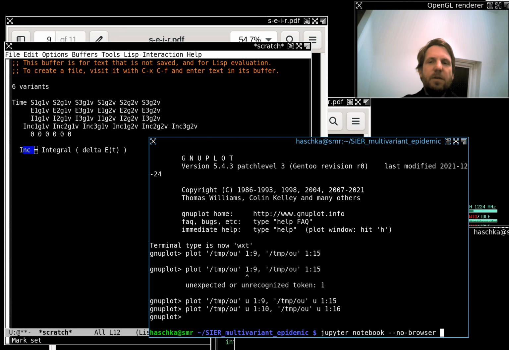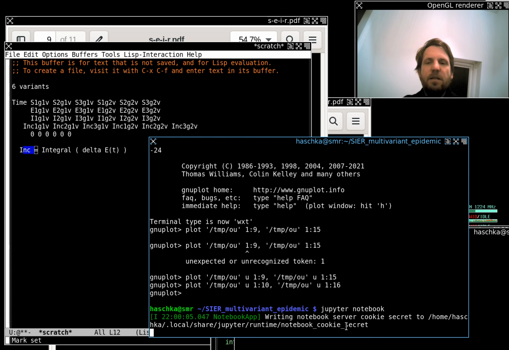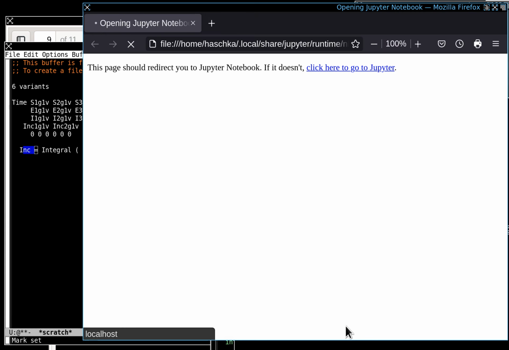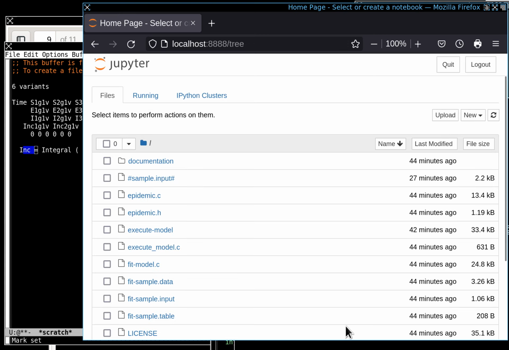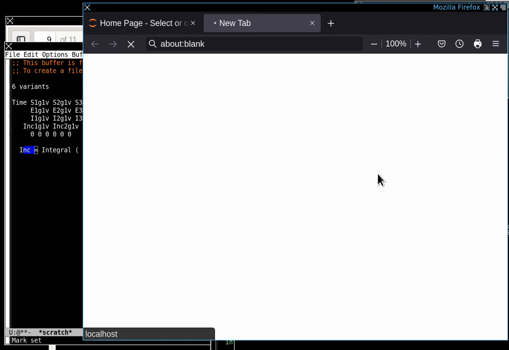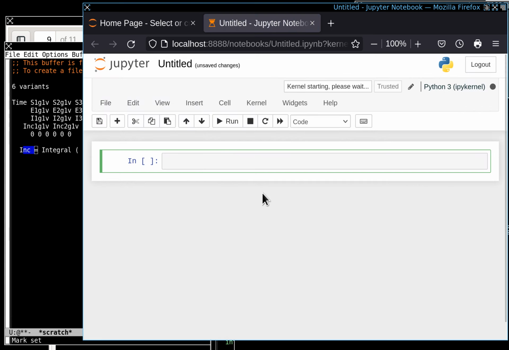You can do this, let's do it with the browser so that we do it just the way you do it, yeah. So that's basically, we have this Jupyter notebook here that's coming up, and which will launch my browser or not, yeah. Here comes my browser, and I have a Jupyter notebook, and I can say, okay, I want to have here a new file, something like this, new IPython 3 call. So you can do apt-get install Jupyter, something like this, in order to get something like this up here.